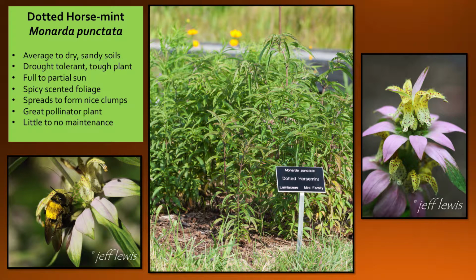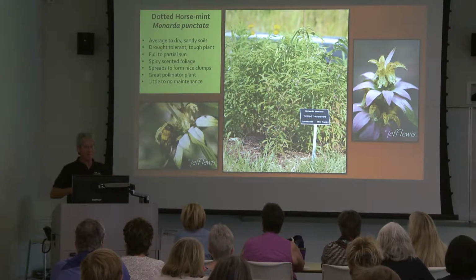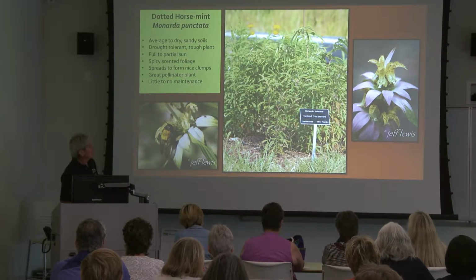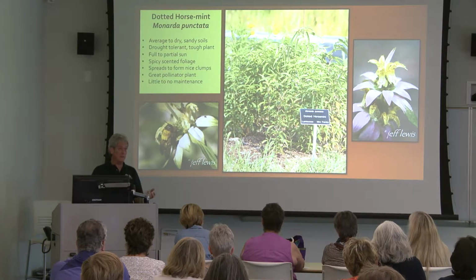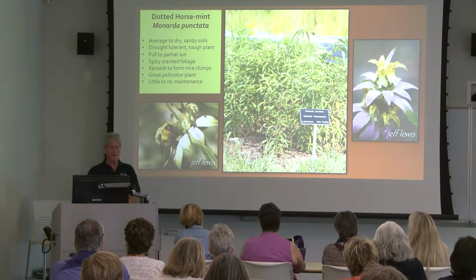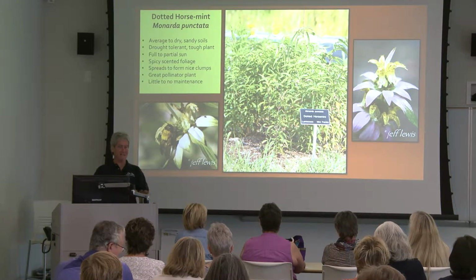This plant is dotted horse mint, Monarda punctata. It's really, really fragrant. When I'm out mowing or string trimming or just walking, if I hit a patch of it, I get this nice, spicy fragrance that comes up. I did some research, though, and even though you can make tea with the leaves, I don't recommend it after reading about it. As long as you make a really, really weak tea, you're okay, but this plant is used medicinally or has been in the past, and so it might do things to you. So just leave this one alone.